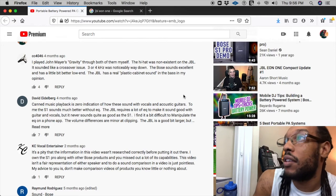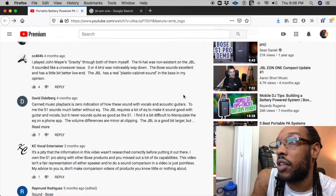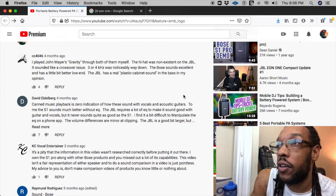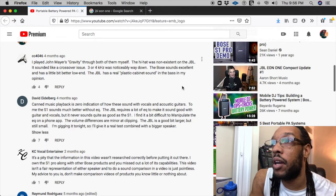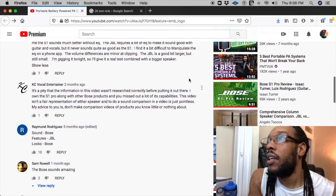David Elderberg says, can music playback is zero indication of how these sound with vocals and acoustic guitars. To me, the S1 sounds much better without EQ. The JBL requires a lot of EQ to make it sound good with guitar and vocals, but it never sounds quite as good as the S1. I find it a bit difficult to manipulate the EQ on the phone app. The volume differences are minor at clipping. The JBL is a good bit larger, but still small. I'm gigging it tonight, so I have a real test.